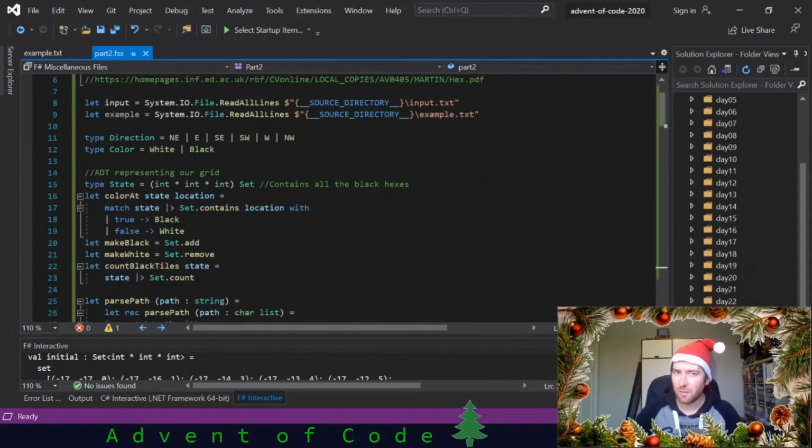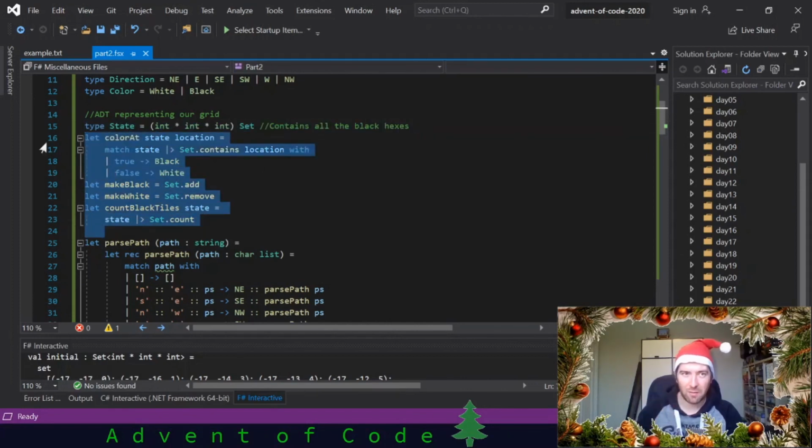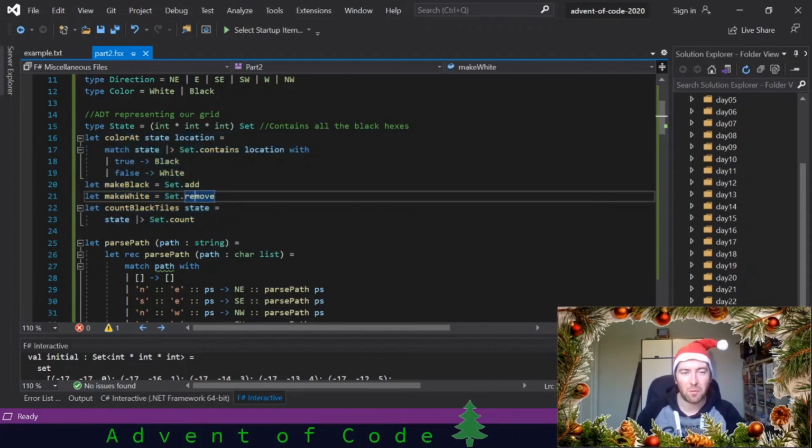So I also did some minor tweaks. I initially used the map, I think, and now I use a set because halfway through refactoring and troubleshooting, I figured out that actually we don't need to keep track of the white hexagons at all. So if our state just contains the coordinates that are black, that's enough. So I refactored stuff a bit. I put everything set related or state related behind these functions to have some kind of abstract data type. So the rest of the code was not really impacted by my refactoring.